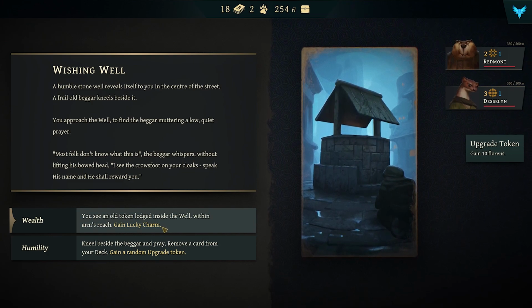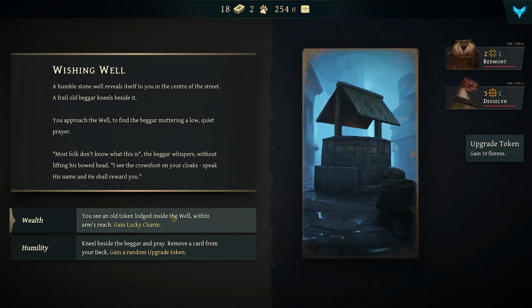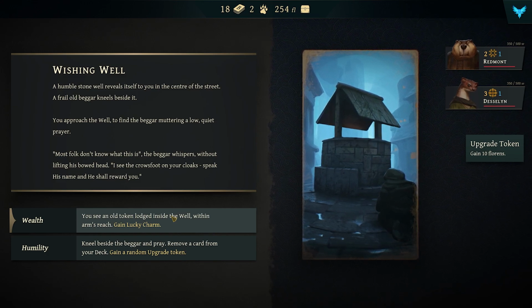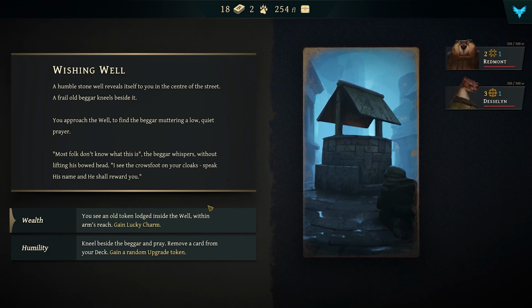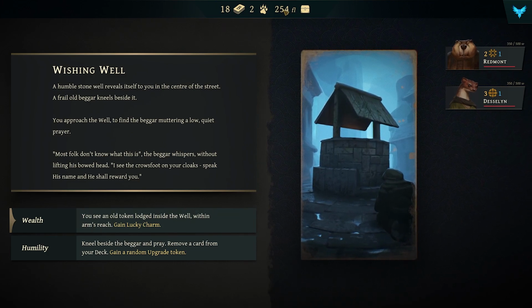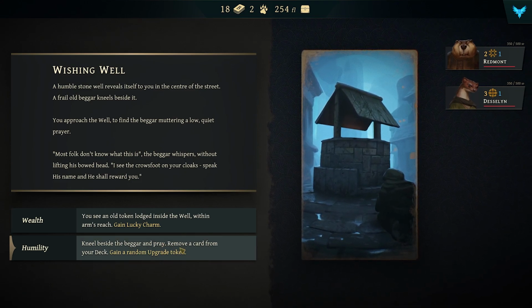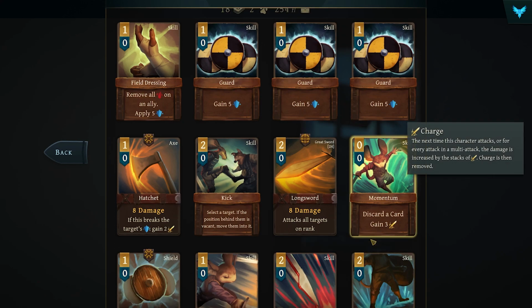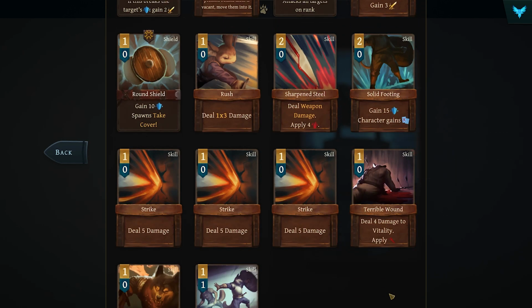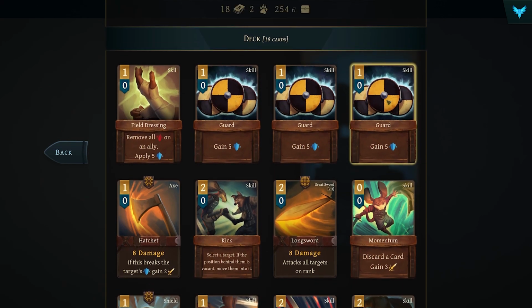So this lucky charm, I guess this came out first, but a more recent game, Wild Frost, you can put upgrades onto cards. So this gives you an upgrade that says whenever you use the card, you get 10 florins, which is pretty good. That's money. We have 254, so 10 is a lot if we're getting it every time we play a card. Or we can get a random upgrade token and remove a card from our deck. I think that I would like to do that.